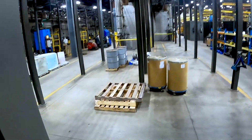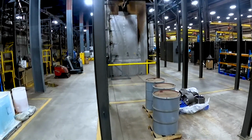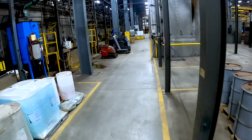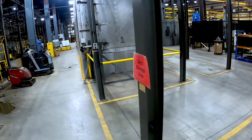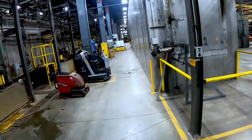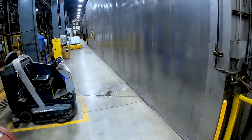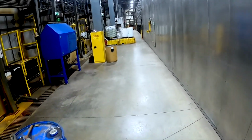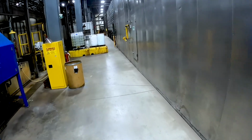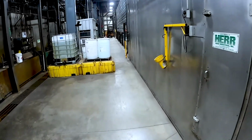We have two lanes, a lane A and a lane B. It'll go into the cure oven anywhere from 35 minutes to an hour, and anywhere from 375 degrees to 475 degrees, depending on the metal thickness and sometimes on the paint manufacturer or the paint color, on how long it'll take to cure. You're not actually worried about trying to get the paint hot, you're worried about getting the actual substrate hot. You have to get the metal to the curing temperature and then keep it there for a certain amount of time. So all times are based on how long it takes to get that metal that hot, and then your time for how long it has to sit in there that hot to cure the paint.